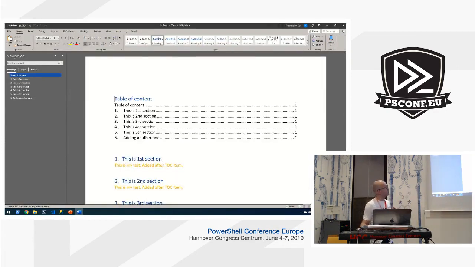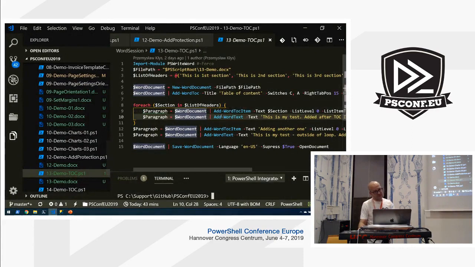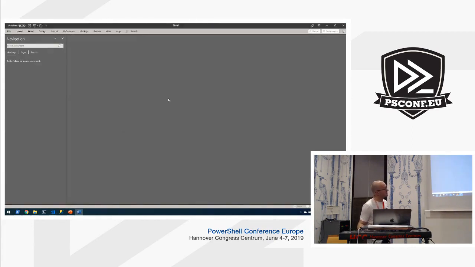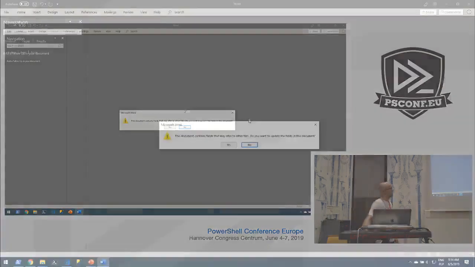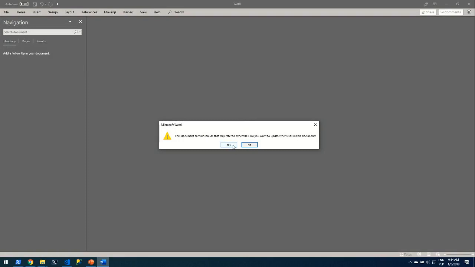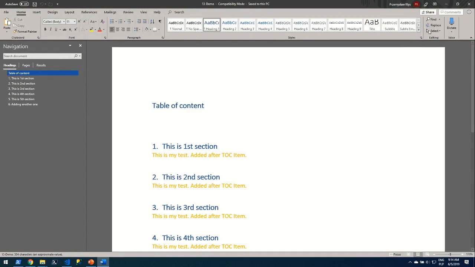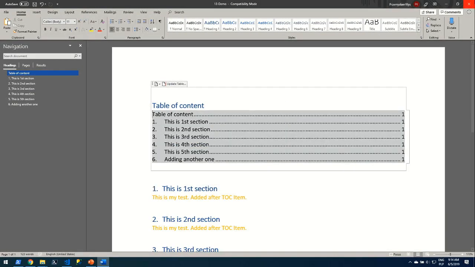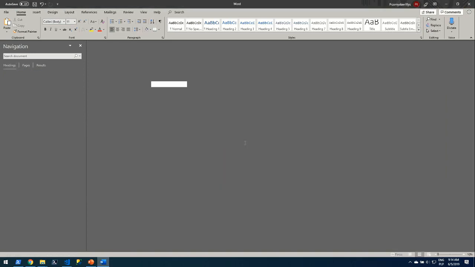If you click no, it will just show an empty table of contents. There's no second way to fix this. Probably in a paid version you would get that ability. If you click no here, the table of contents will be empty and you would have to update the table yourself. So just keep that in mind.